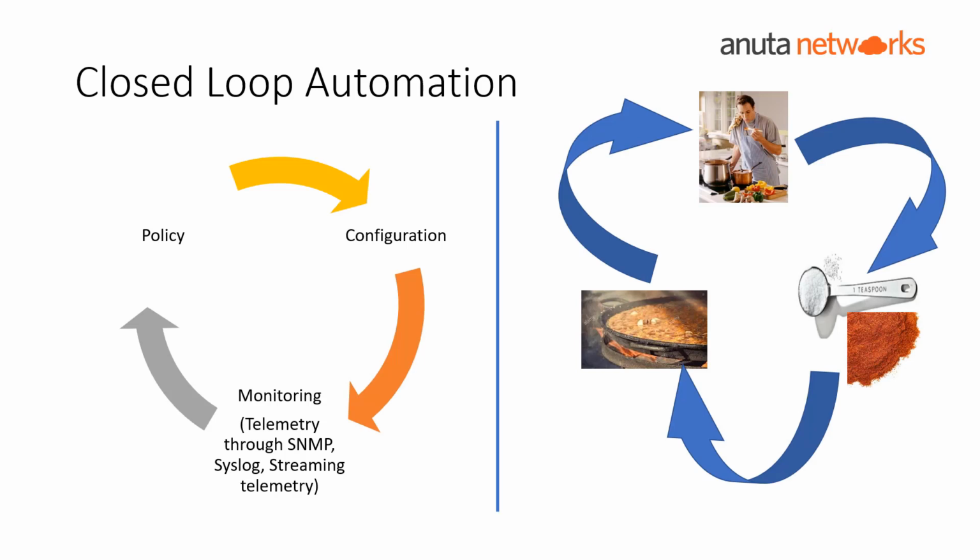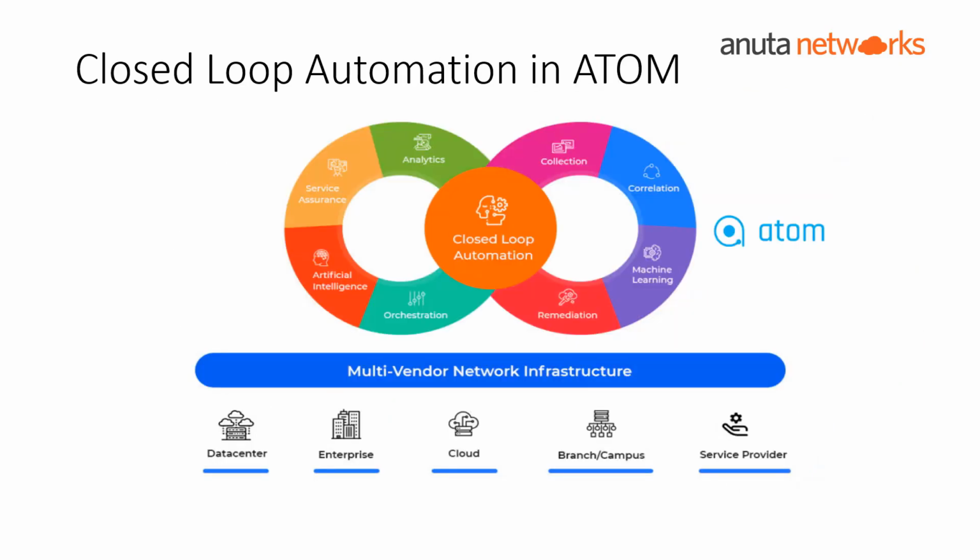Remember, we had spoken about the recipe and how we carefully taste it to make sure that all ingredients are present in the right proportion. And if we see there is something lacking, we take corrective actions like adding salt or chili. Similarly, the network orchestrator with closed-loop automation capability has to continuously monitor the network to see if anything has gone wrong. If it senses any deviation from the expected behavior, it has to take corrective actions.